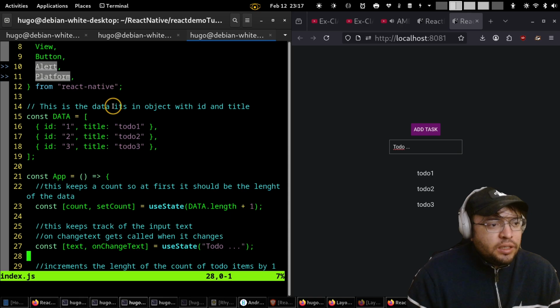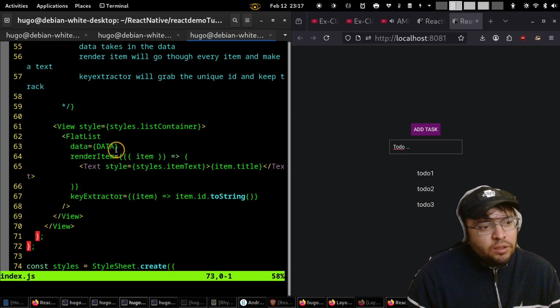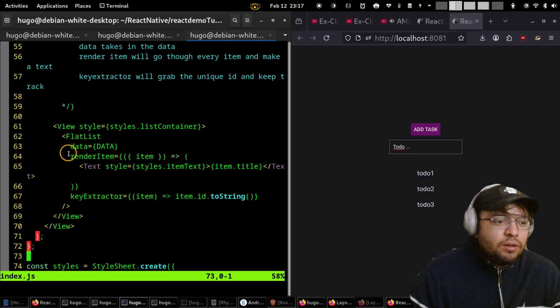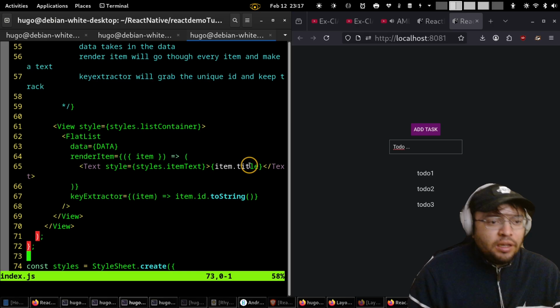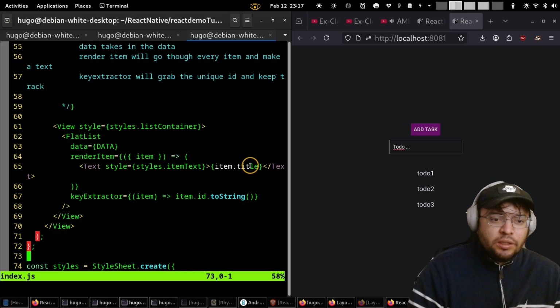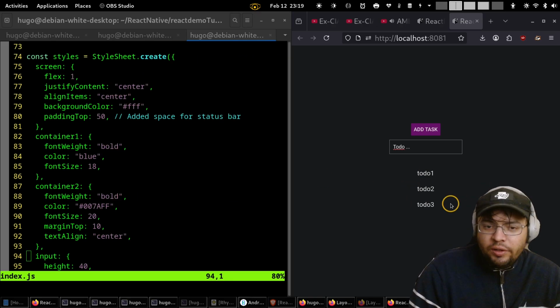And this is the data. So it's the 1, 2, 3 that you see down here. This is being thrown into a FlatList. So the FlatList is all the way down here. So the data is that. And this is the most important part. I went over it in a previous video. For every item that it has, it makes a text, and it accesses the item title. There's a title, which is just the description of the to-do list, so it would be like to-do 1. And there's an ID, so it'll be 1, 2, 3. Notice that when we do click this, nothing happens. So we need to fix that, number 1.